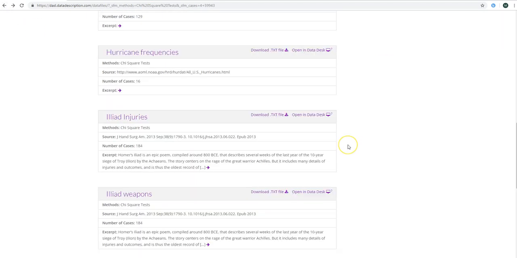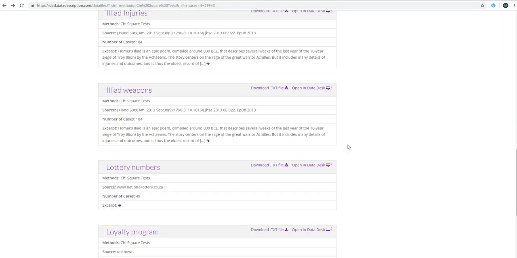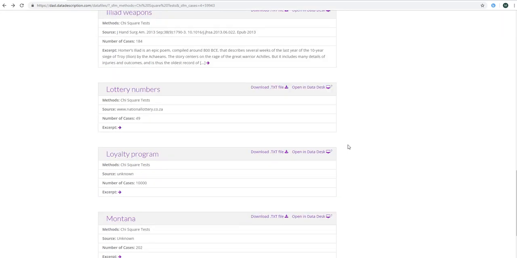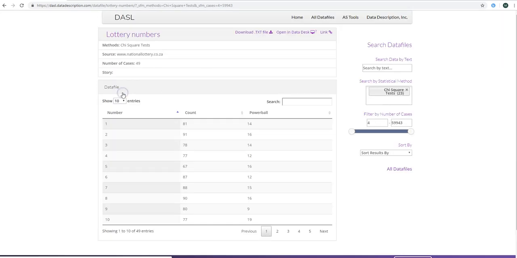So definitely some stuff you can choose from here, but just realize, some of them won't be appropriate. Let me see, lottery numbers I think was one. Yeah, lottery numbers would not really be a good one, because it's hard to tell any categorical variable here. It's just Powerball numbers. That would not be one that you would want to choose. It just doesn't look appropriate like all of the other ones did. So hopefully I've shown you enough that you can kind of see the pattern and the types of data sets that I said would be good ones to use.